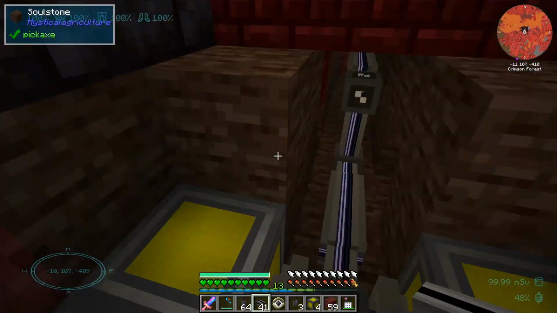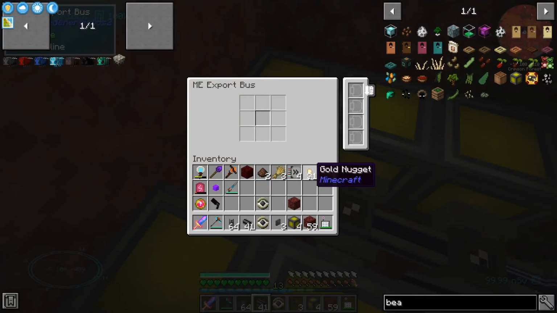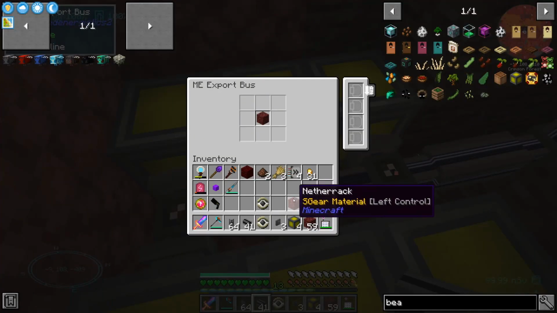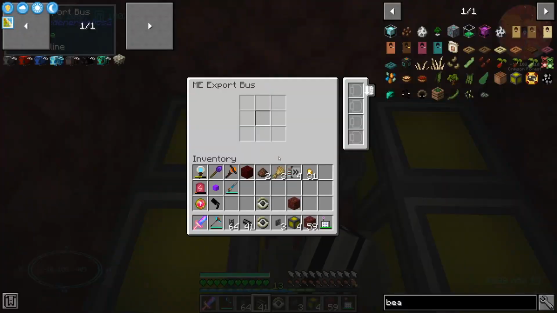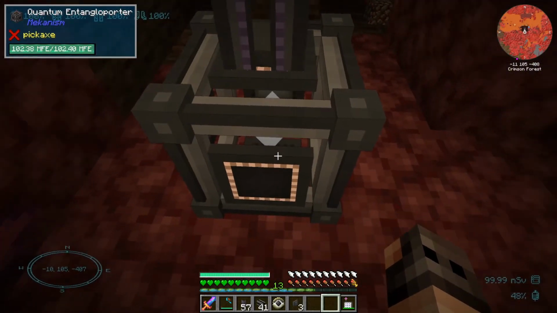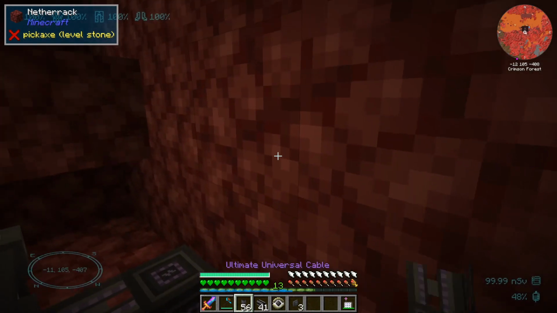Of course, this is going to be a very temporary setup, and once we get the spawn egg, I'm going to remove it. I'm going to use one of those matter beamers for gold, one of them for netherrack, and four of them for wheat, which is going to be our organic material. The matter beamers are also going to require RF, so I did put a quantum entangloporter over here, and we also need to hook it up to our spawner.